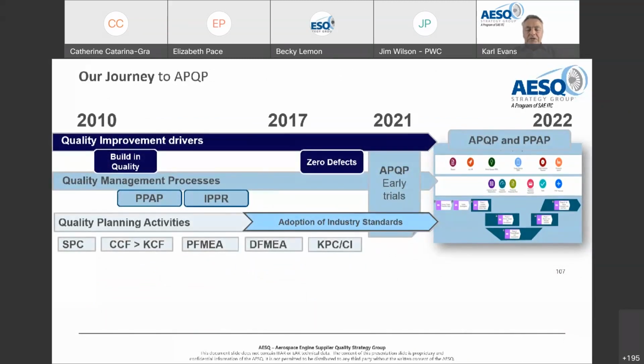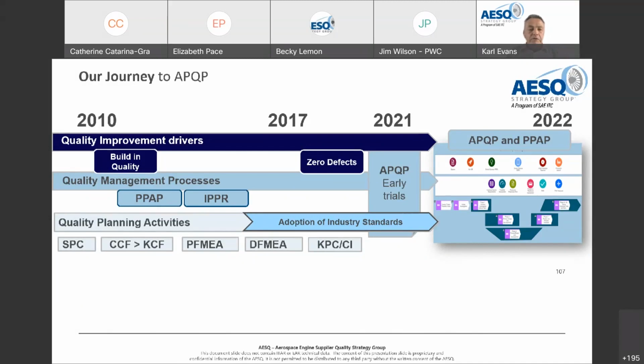So I've talked about last year we've introduced a new quality management system and part of that embraces APQP and PPAP. The sort of journey we've gone through to get there is not overnight. It has been a journey. Prior to implementing the quality management system last year, last year and the year before, we were doing early trials around the framework and application just to ensure that we've got things right. But if I go right back in history, there's been a journey which has always been navigated in a way, knowingly or unknowingly, to APQP.